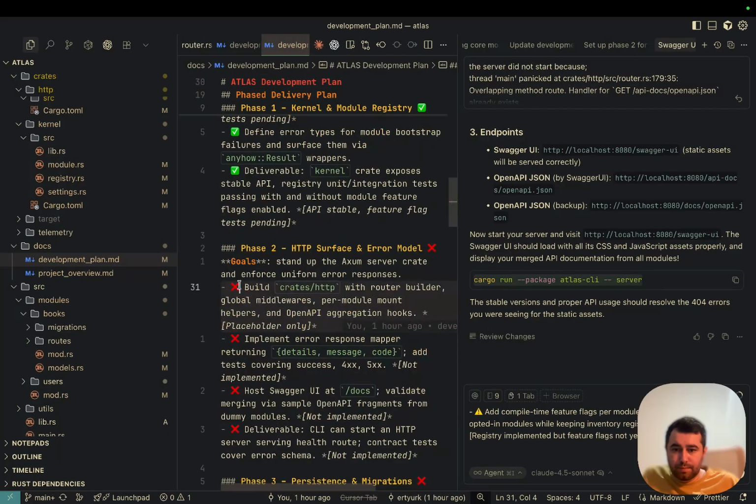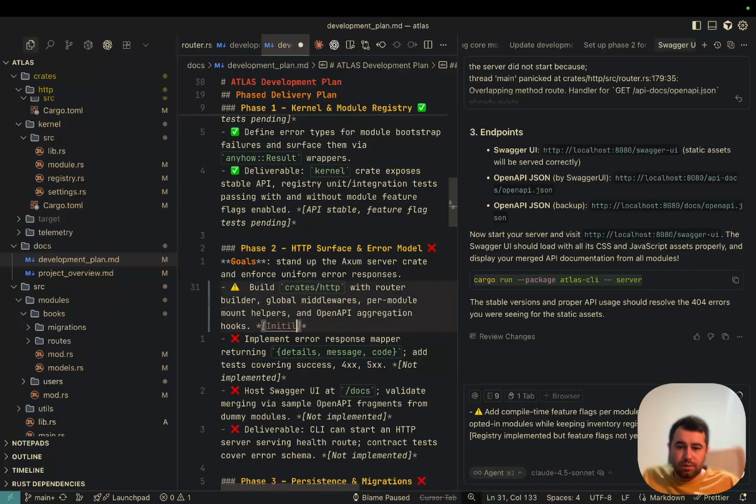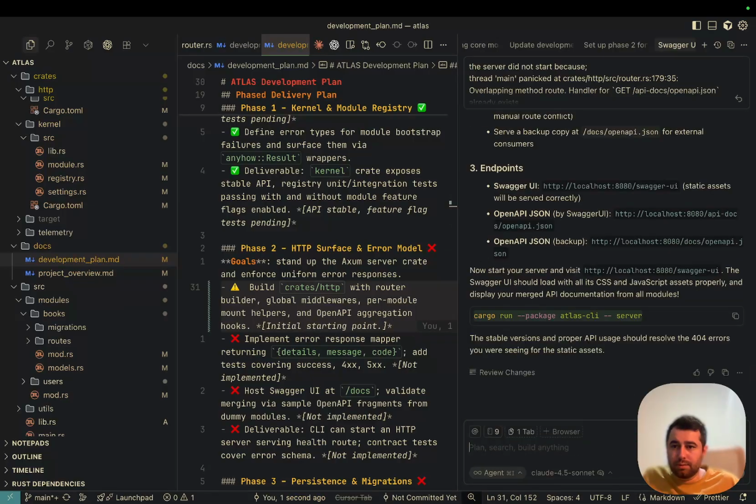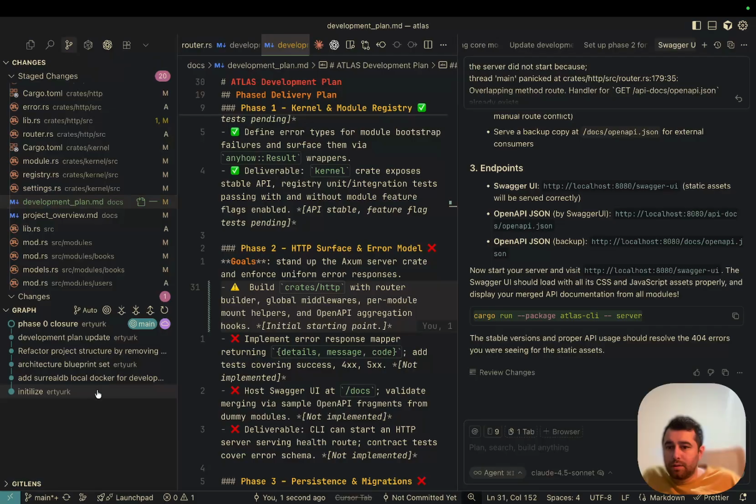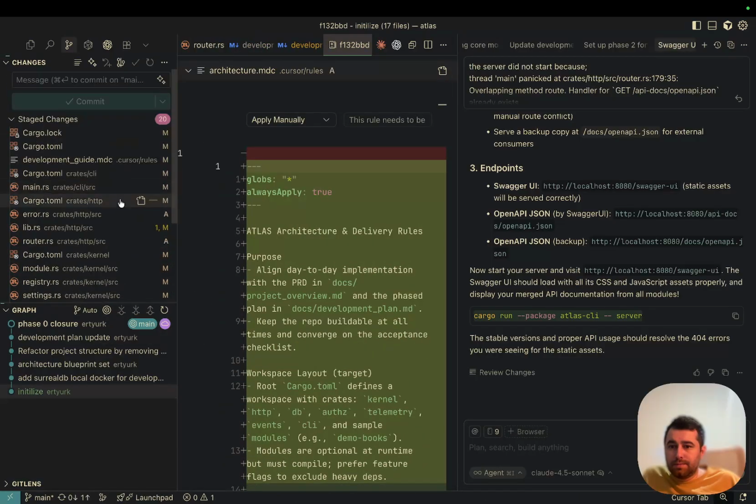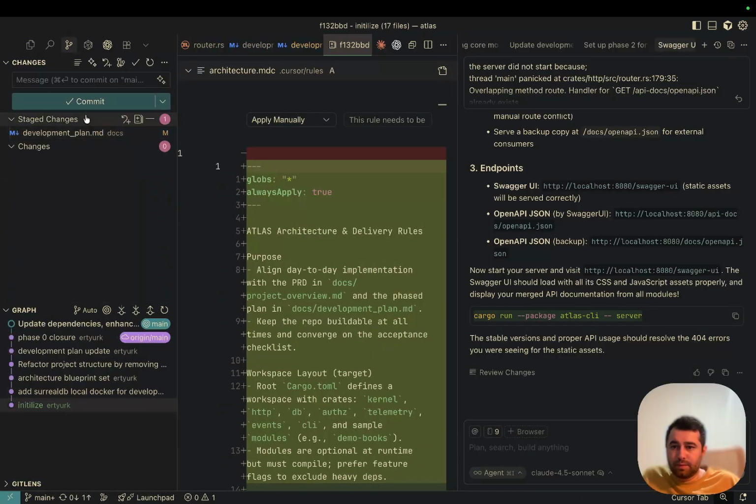That's a very middleware. Replace all the unit. Initial starting point. So we will proceed from here in the next video. Let's just submit this and this.